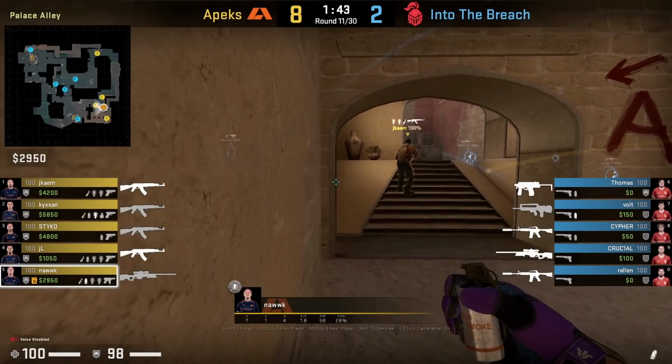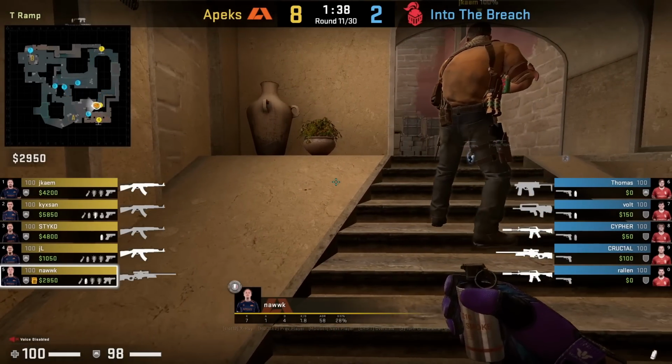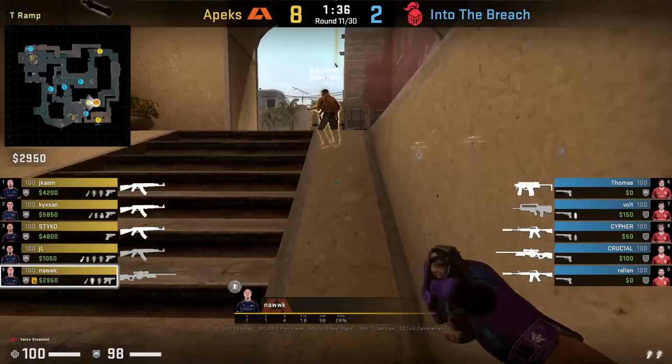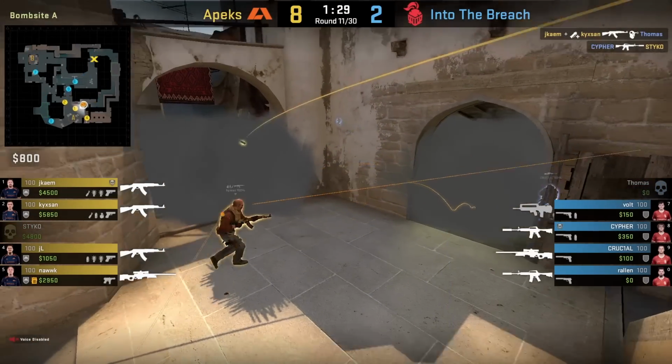Nuke is going to use this lineup shown here, and he's going to tuck himself inside this corner inside the ramp, and then you're going to see him smoke off jungle as well as throw A-site flashes instead of using the right mark on the right wall.